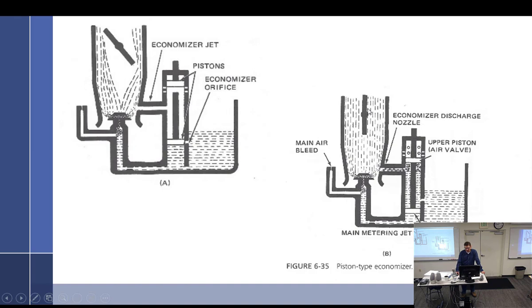Now we get into wide open throttle, and this lifted up a little bit, or did it drop down? Drop down. So this dropped down, which allowed fuel to go through this other passage right here, work its way into this chamber, and it got a little bit of air from little holes right there to emulsify its own fuel, and bypassed the main metering jet and the main discharge nozzle altogether, and just added a whole other little spot right there. But it's the same concept, it's just a parallel passageway, so it opened up a parallel passageway.